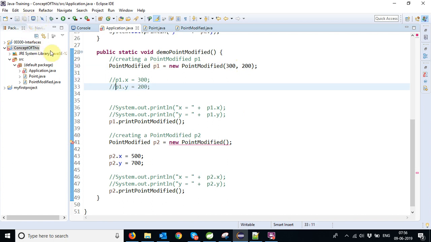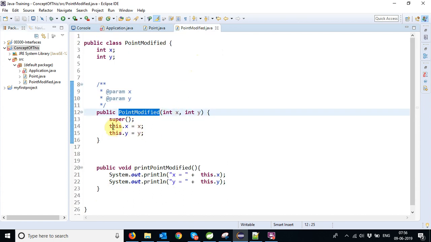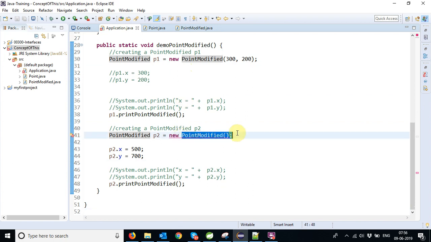See what happens here. I'm calling this printPointModified for the P1 object. When I go there, this means P1. Similarly, here I have to make changes.